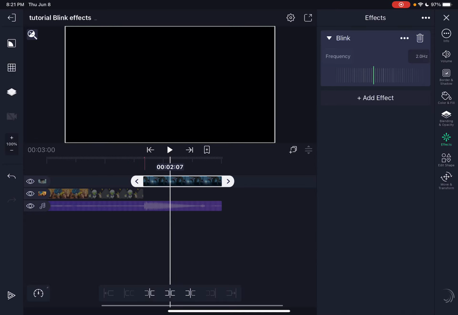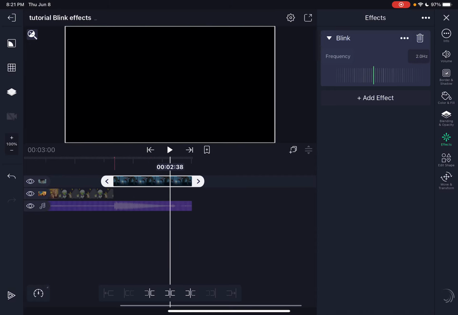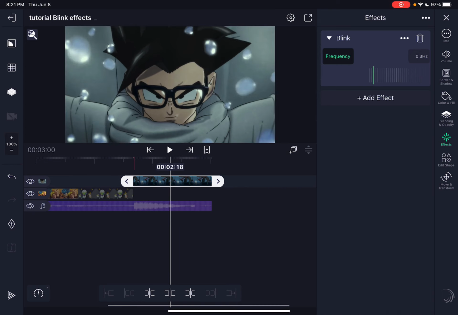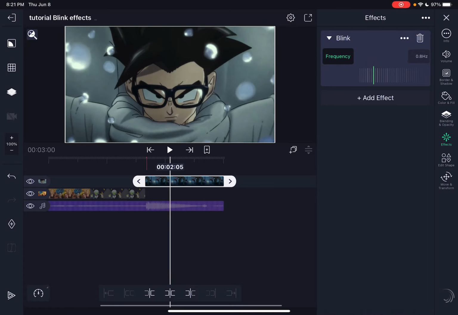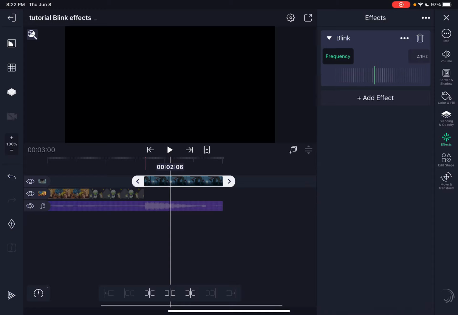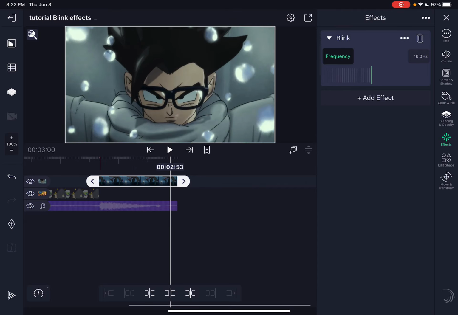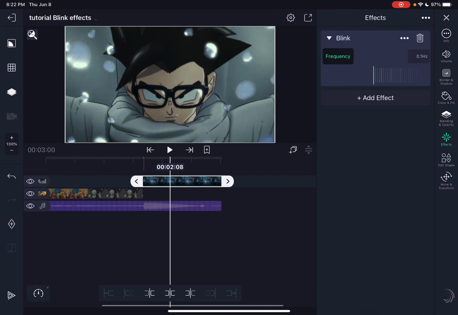Now, how does this work? Each 2.0 will have a blink effect. So if I just keep it at 0.1, it would just stay normal. If I had it at, I believe it's like every 8. It's very confusing, but I feel like the best way you could use this is definitely to use the max of it, so at 16 like this. Or if you don't want to use it, just don't use blink at all.